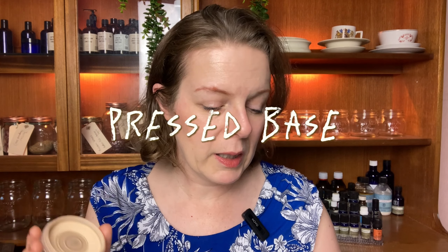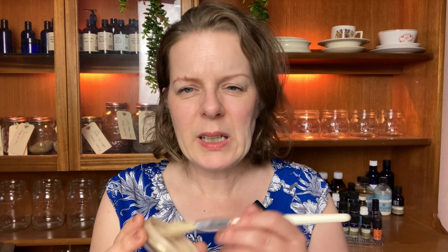Alternatively, if you've got low capacity, you can use a pressed base. This is in the colour Warm Sienna, also by Jane Iredell, and you don't have to use any particular sort of brush — anyone will do. It gives you a lovely soft dewy complexion, it's got SPF in it, and you can build it as well. What's really good when using this one is if you just spritz your face afterwards — that awakens the minerals in it, so it doesn't look dry on your skin but just looks like your own skin.